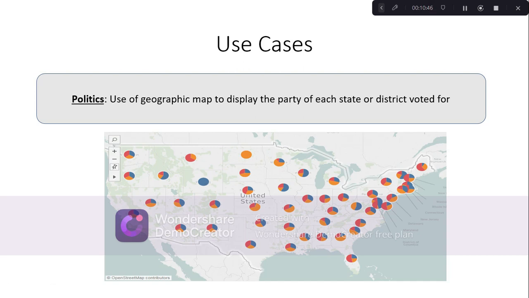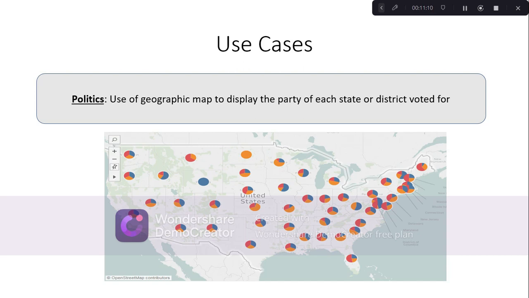No offense. This blue party has gained popularity and has more votes, and here the red party has more votes, and the orange party has fewer people who voted for it. This is one use case where we use visualization, politics for example.